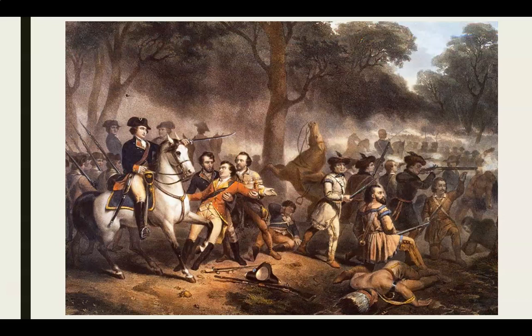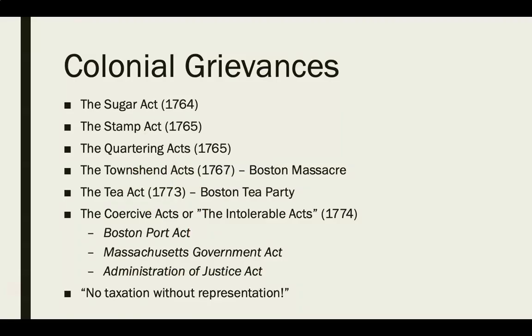So even though this was a British victory, wars cost a lot of money, and so this caused problems for Great Britain. They were in a lot of debt, and they had to figure out how they were going to pay off all this debt. So they decided, well, the colonists, we were protecting them during this time. I think that it's fair if they help to pay off some of the debt since we were giving them protection. So this is the beginning of all the colonists' grievances against Parliament and the monarchy.